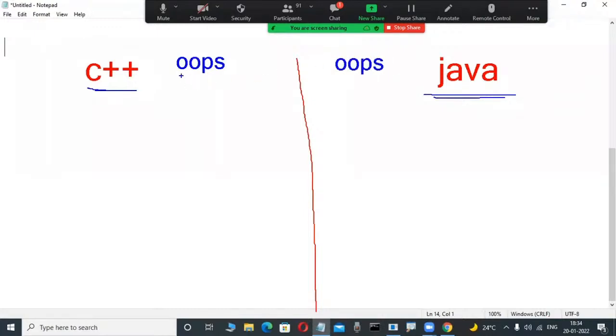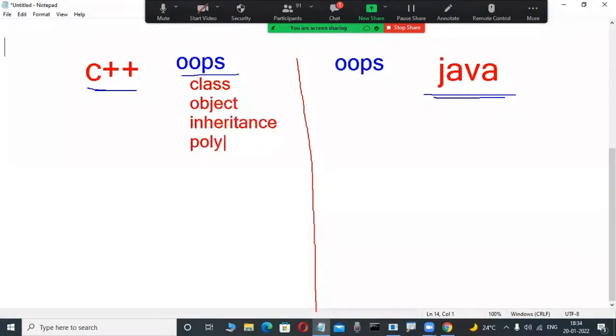Maybe some fellows have an idea of OOPS concepts. Class is a concept, object is a concept, inheritance is a concept, polymorphism is a concept.